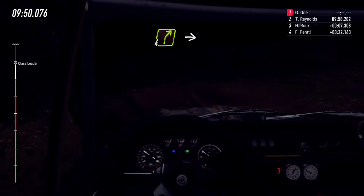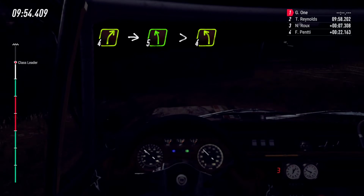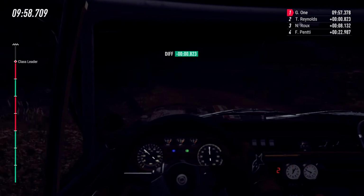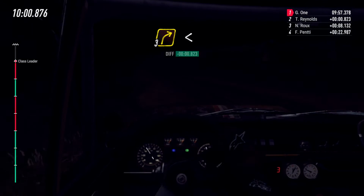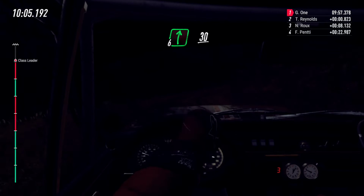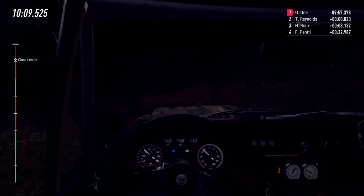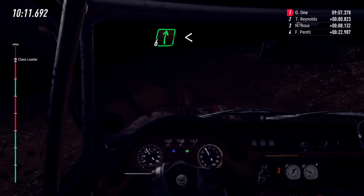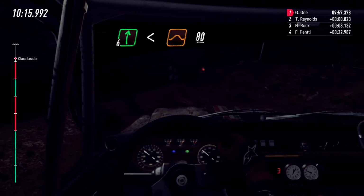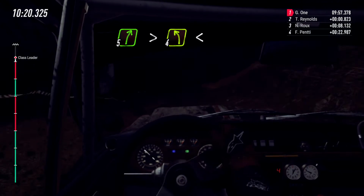4 right of a crest, into 5 left, very long, tightens 4 of a crest. Into 3 right of a crest, opens, to flat right of a crest, 30, 5 left don't cut. Into 6 right, opens flat middle of a jump, to keep left of 80, 5 right tightens. Into 4 left long, opens 50.